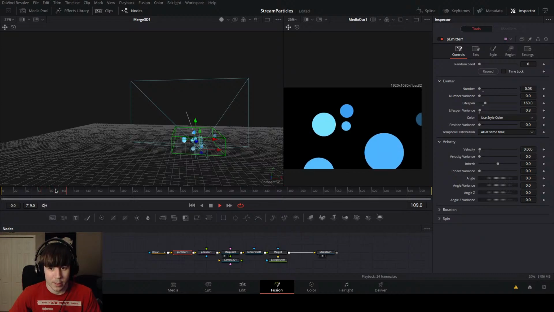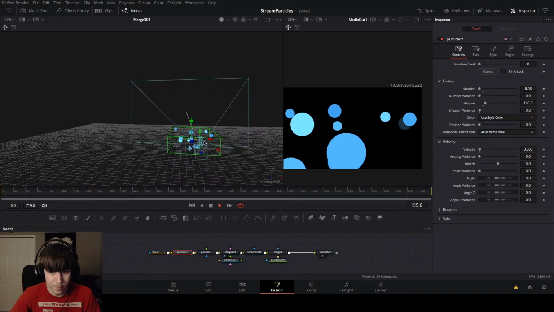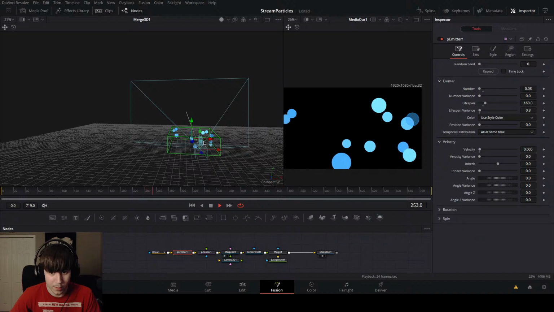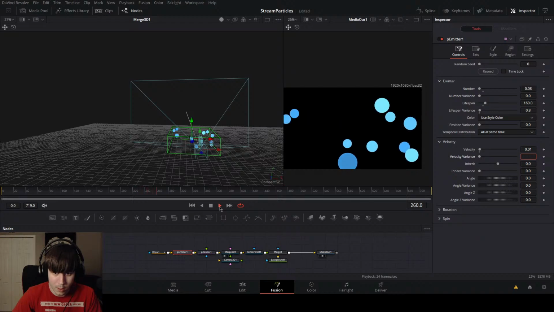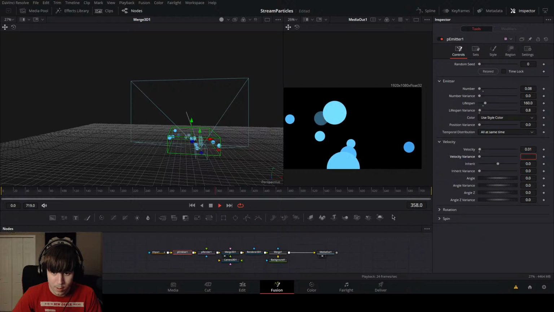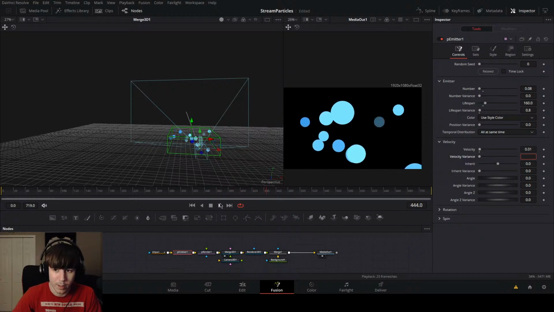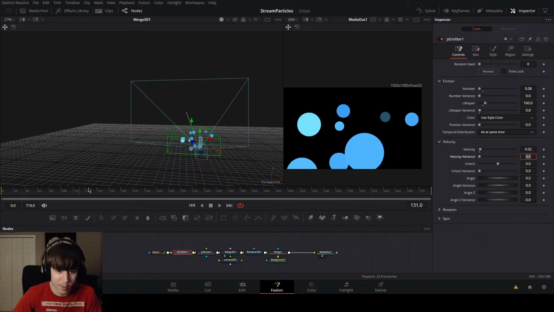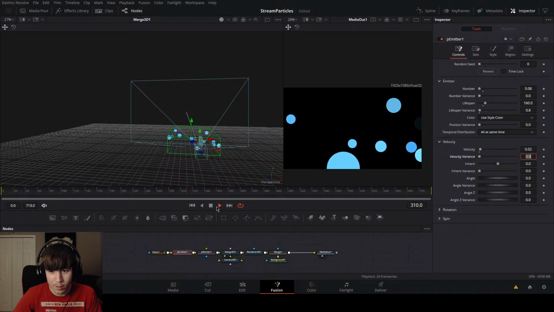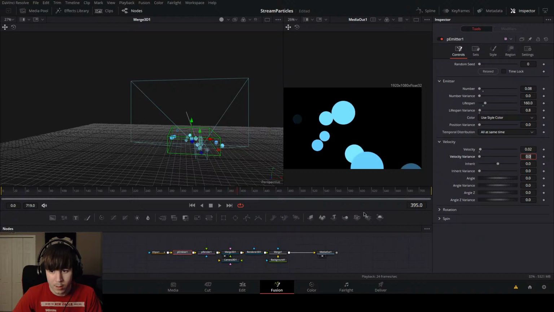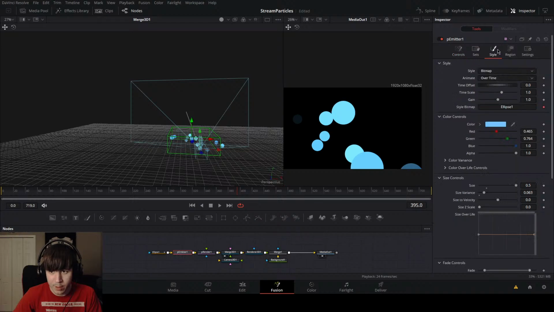Okay, how does it look? Well, it's really slow now because I changed the size of the emitter. That's easy enough to fix. I kind of like the slower look anyway. Maybe not that slow. If we do twice as fast. That's good. That's a good lofty speed. And the fade.